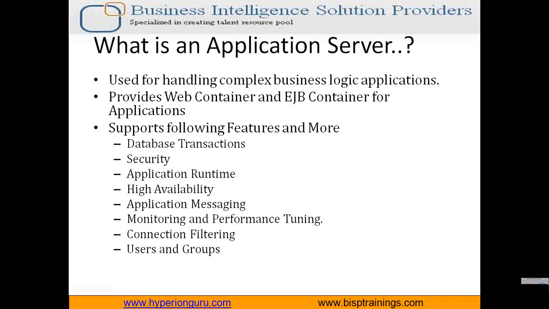If we have clustering of this application, like we have maintained the applications over different data centers across the globe. Like one is in India, one is in London, one in UK, US, somewhere. If the Indian data center goes down because of some power failure or something, what exactly happens? The application should be available on a different data center. It should be accessible from a different data center. That kind of feature should be available in the application server.